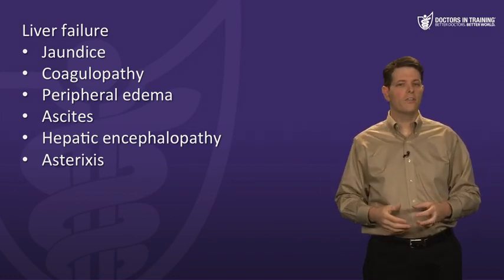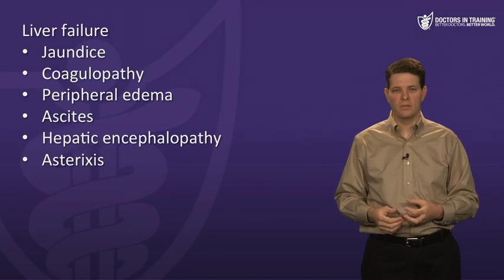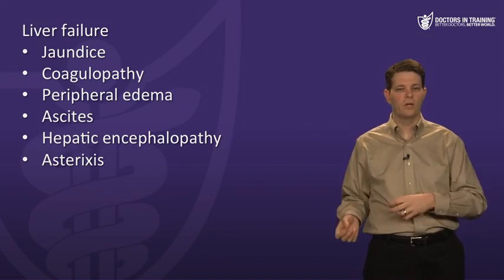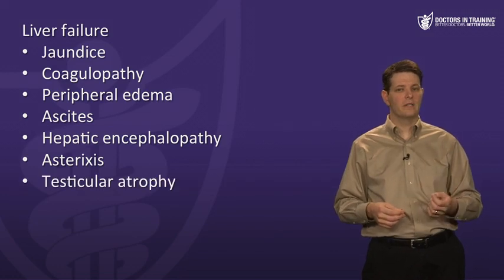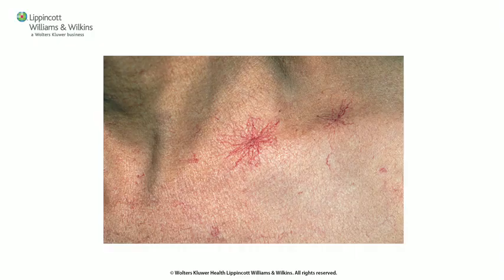Now, liver failure also alters sex hormone metabolism and causes increased conversion of estrone to estradiol. So with high estrogen, you might see testicular atrophy and gynecomastia in men, or you can see spider telangiectasias, which are little telangiectasias, usually on the chest. They have a little red spot in the center and then tiny vessels radiating out from the center, so they kind of look like legs on a spider. So these are called spider telangiectasias or spider angiomas, and high estrogen causes that.